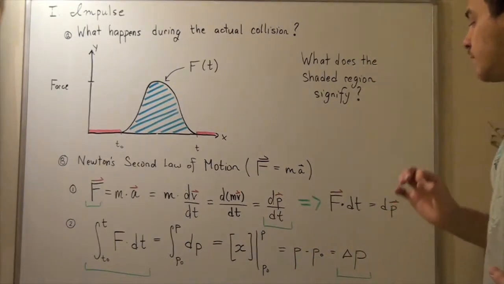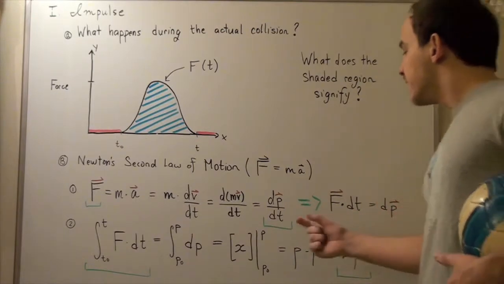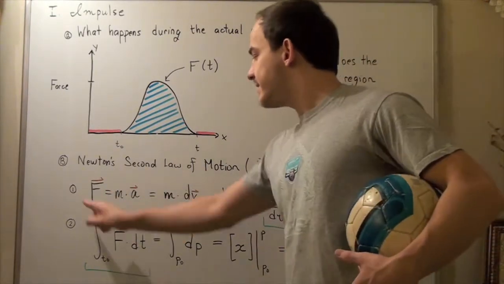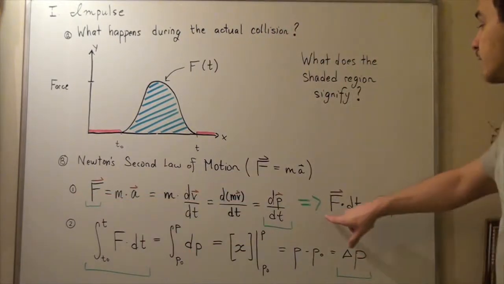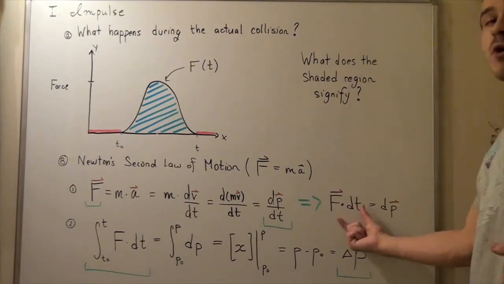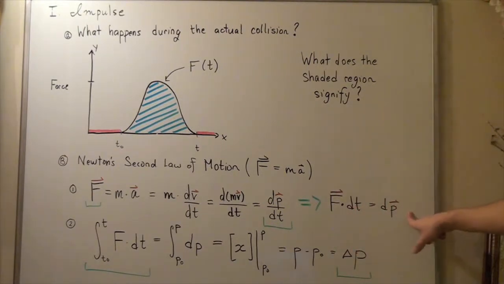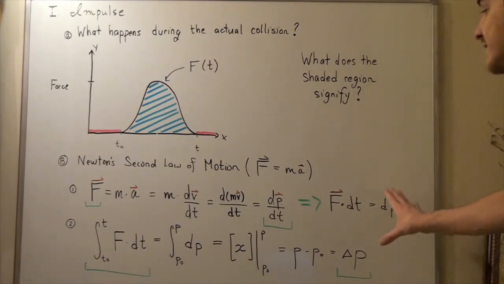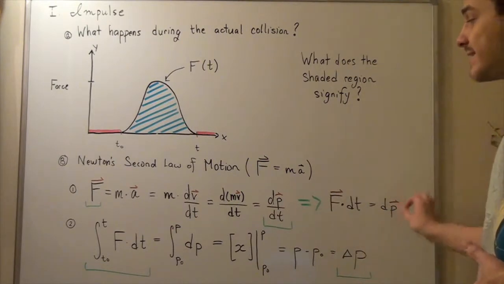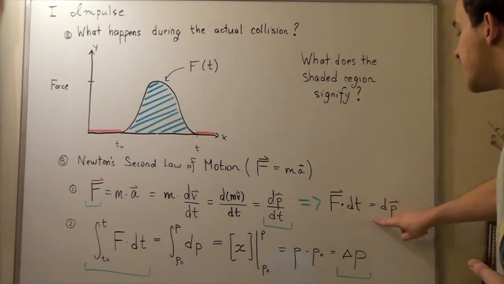Now, let's manipulate this equation in the following way. Let's multiply both sides by dt. So let's bring dt to this side, and we get the net force multiplied by an infinitely small change in time, dt, equals the infinitely small change in our momentum. So why is this relevant? Why would we do this? Well, we'll see why in a second. This is very convenient.